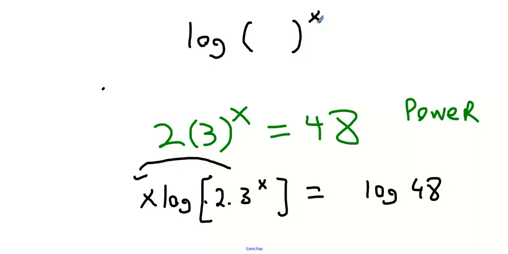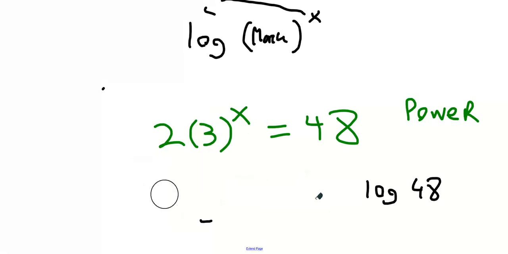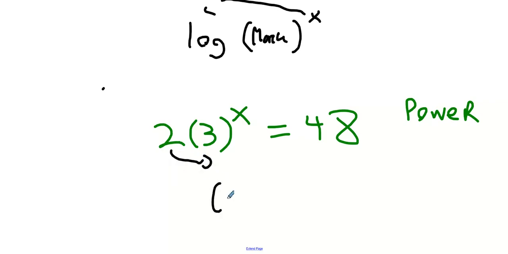Now, lads, if you want to move the x, whatever this is, we'll just call it mark for argument's sake, it has to be all of this to the power of x. Does everybody see that? So at the very beginning, you need to get rid of that 2. Before you log both sides, get rid of that 2. So divide both sides by 2, or simply bring the 2 underneath. So you get 3 to the power of x equals 24.